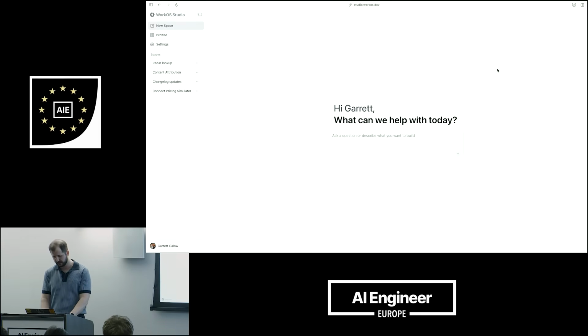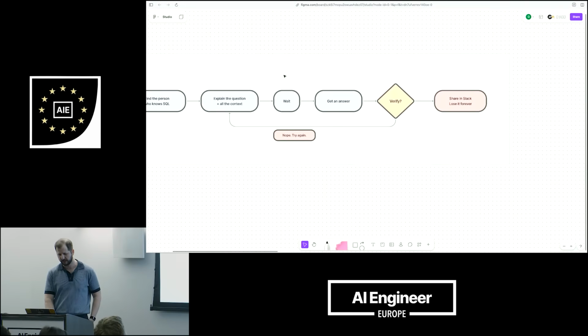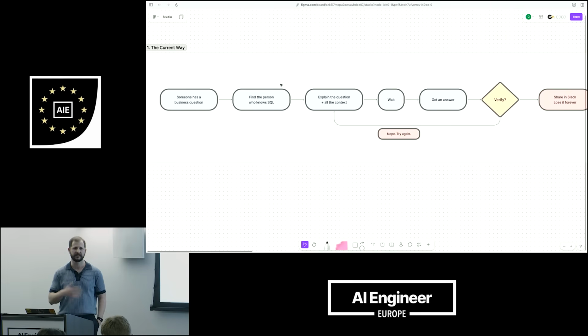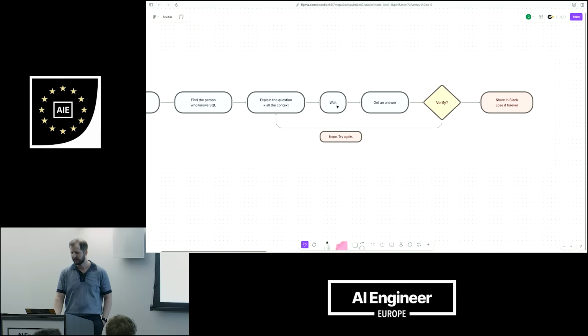We see a workflow that looks like this, where someone has a question, often about the business. They may not be technical enough to go answer it themselves. They often need something like SQL or someone that has access to the data. They have to explain their question, why they need it answered, the context to answer it. They wait. Someone like you has to go answer the question, provide that data back to them. Did you actually answer the question? Did you provide enough detail? Oh no, that's great, but I actually need the next layer deeper. Got to go back and forth.